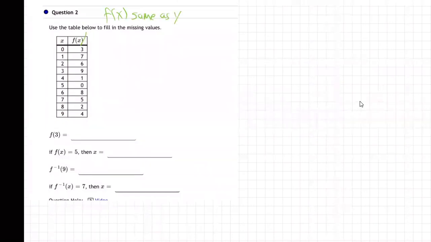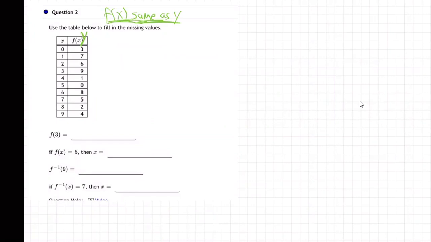So these are basically y values. So x values and y values. X values and f of x values. f of x is the same as y. So that's an important thing to know all the way through this part of the course. f of x is exactly the same as y. Okay, so they're basically giving us some x and y, right?